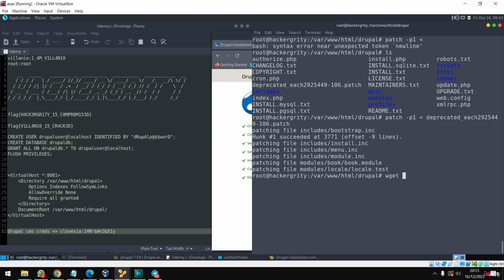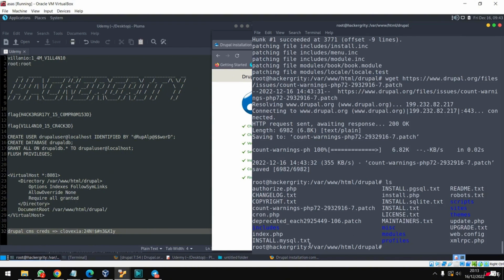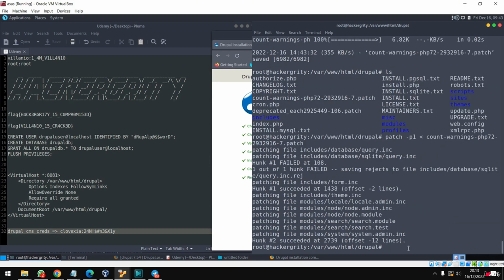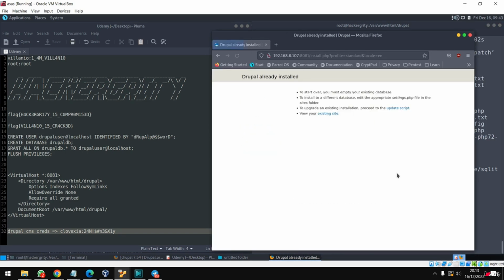So wget, Control V, and the patch name this time is not deprecated. We have another patch warning, so it's going to be patch -p1 less than that. Right, it's patched, and I guess that's all for now. Let's refresh it. Yeah, perfect, so it's working, right?